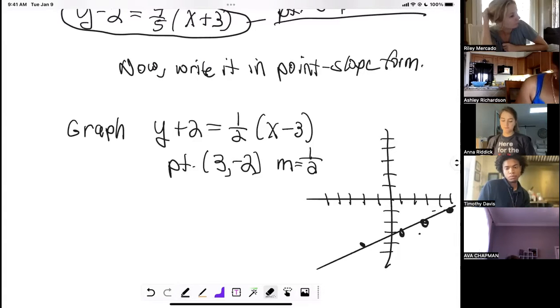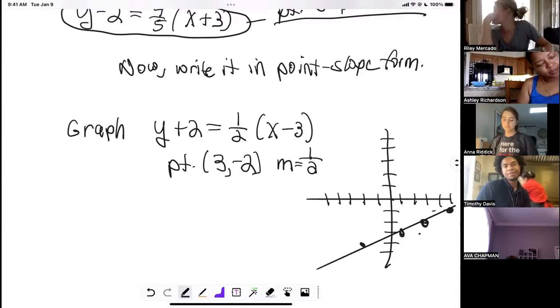I didn't have to do anything but realize that I had a point and a slope, and I can graph it. So the benefit of this is that it gives you more information. With y equals mx plus b, you know two things, slope and y-intercept. You know the y-intercept point, but this is a quick way of doing it when it's not in the right form.